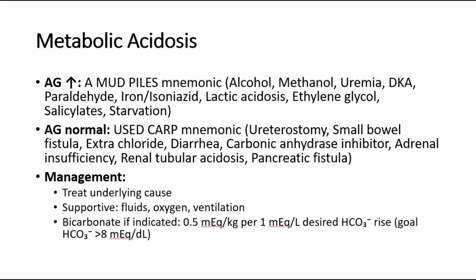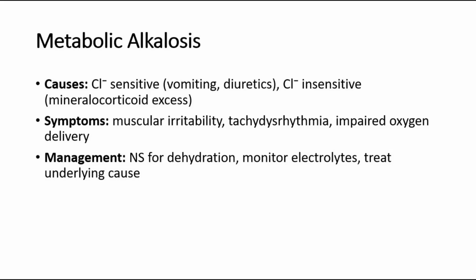Management includes addressing the underlying cause, providing supportive care with fluids, oxygen, and ventilation as needed, and considering bicarbonate therapy when indicated. Metabolic alkalosis is classified as chloride-sensitive or chloride-insensitive. Chloride-sensitive alkalosis is typically associated with hypovolemia due to vomiting, diarrhea, or diuretics, whereas chloride-insensitive alkalosis results from conditions causing excess mineralocorticoid activity. Symptoms often include muscular irritability, tachyarrhythmias, and impaired oxygen delivery, frequently accompanied by hypokalemia and hypochloremia. Treatment involves correction of dehydration with normal saline, monitoring electrolytes, and addressing the underlying disorder.